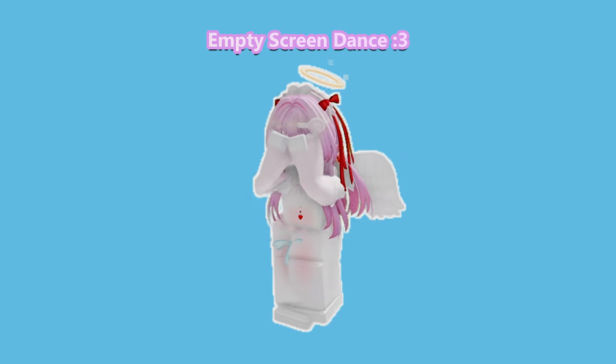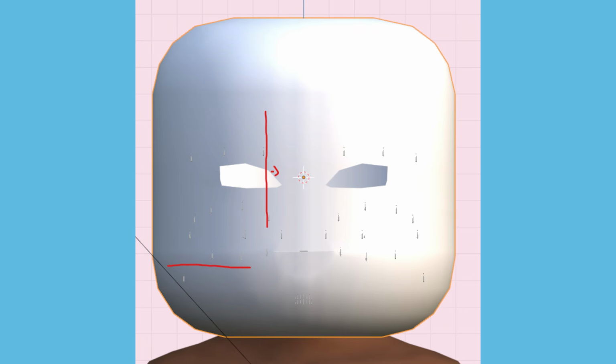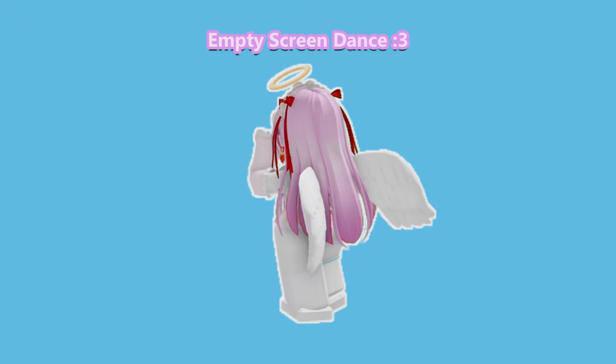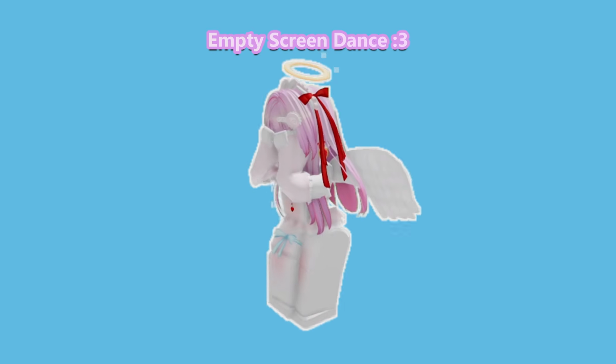The issue I'm seeing now is that if your mouth is placed higher, it may not look so well because of the curvature of the head and the lack of space you have to create good shapes, which creates this awful line in the shading. So the mouth is kind of hard to make good topology for, but I hope this helps you make it better if you want to make this.